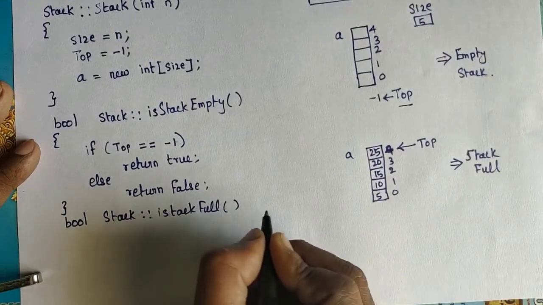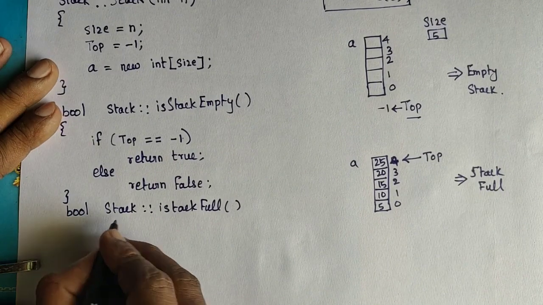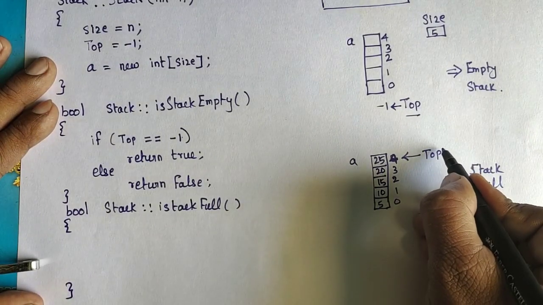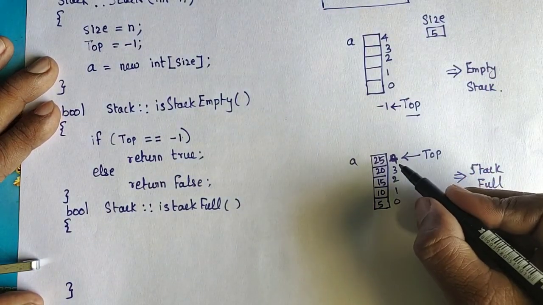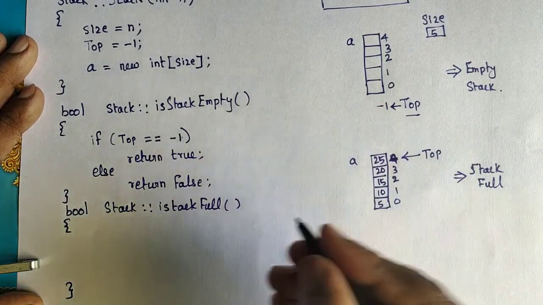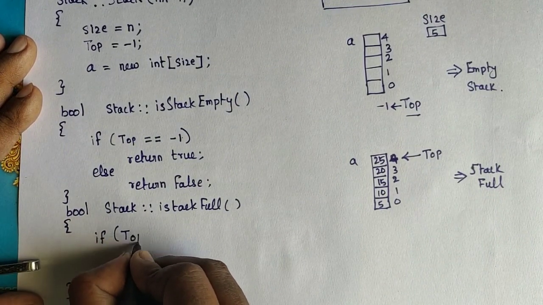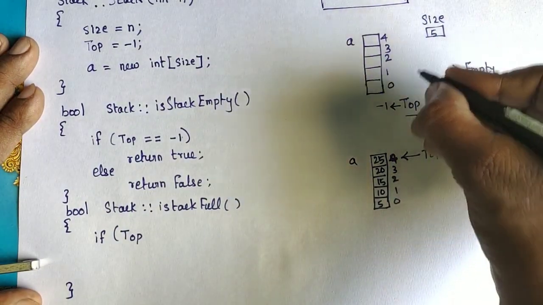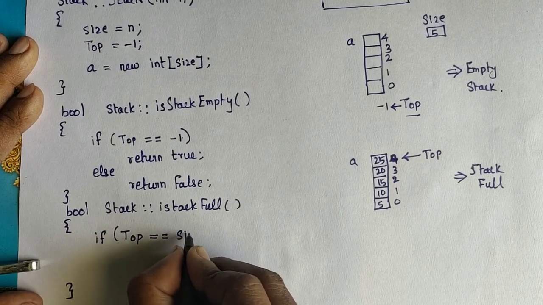This is going to check and return whether the stack is filled or not. Here, how can we define this function? I have to check the top value again. When the size is 5 and the top is pointing to 4, that will be considered as the stack being full. So we need to check if the top reaches its maximum index. The maximum index is n minus 1, that is, size minus 1. So if the size is 10, the maximum index is 9. So the top is equivalent to the size minus 1.